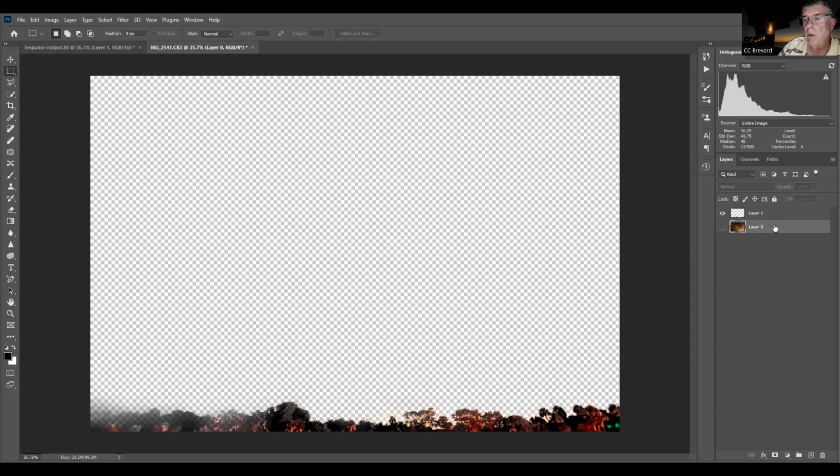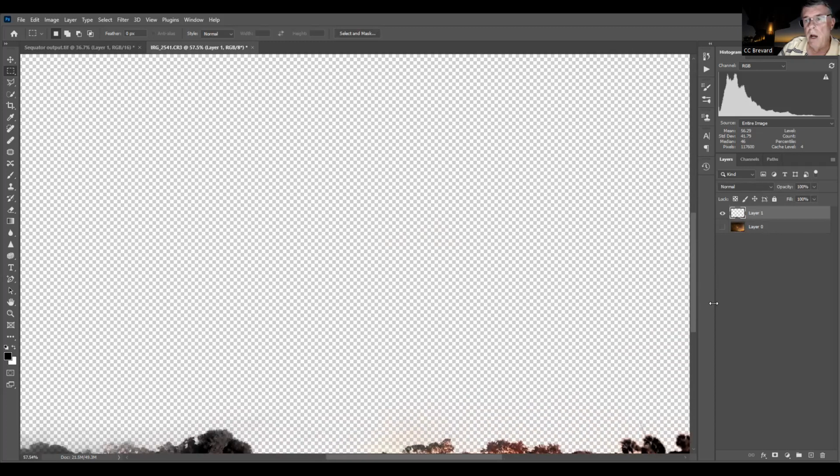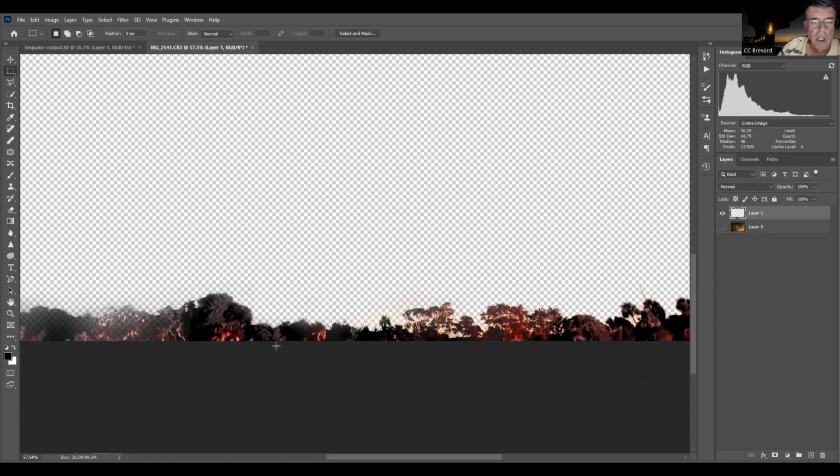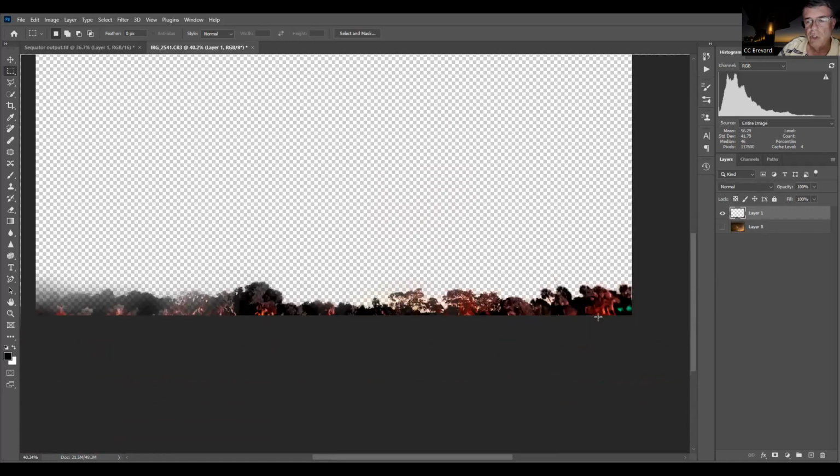So I really don't need this layer anymore, but I'm just going to turn it off. So I'm just going to be working with this layer, which is right up here. Now, this here, I'm interested in changing the colors of this to make it look better. I'm going to do a quick little thing here. I'm using the clone tool. I have no idea what those green lights are. I just don't want them, so I'm going to get rid of them. Boom, there they go. Okay.